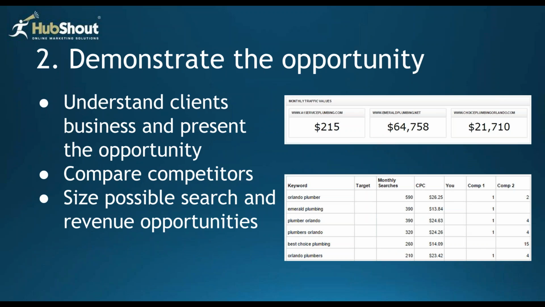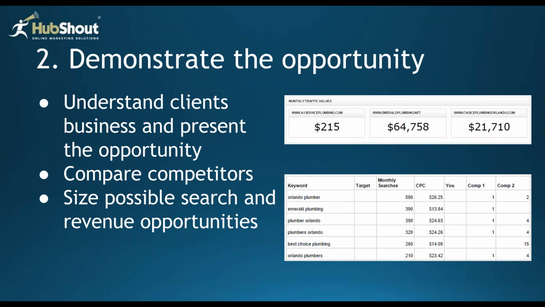So I pulled in a couple of screenshots from, again, our last webinar where we talked about our new sales proposal. You can see here that what we've done is we've taken a prospect, in this case a1serviceplumbing.com, and then we've pulled in 2 people who ranked highly on some of the terms that this client looks like they should be ranking on, and we're using those 2 competitors to establish the opportunity.